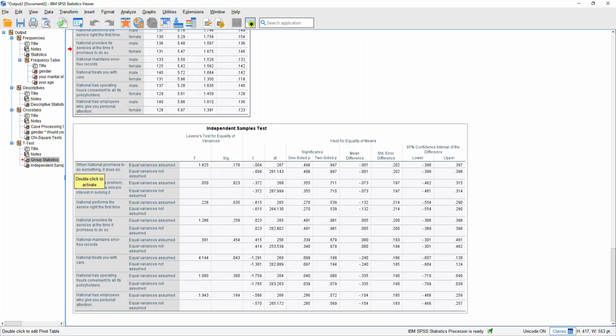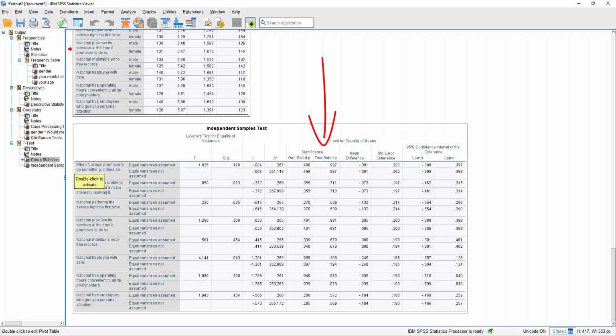Now, this is all interesting, but it's not particularly useful because in many cases the outcome for the t-test for equal means doesn't really change depending on what assumption you make. So in effect, you can ignore these two columns here and just focus on the significance value for the t-test of equal means. And so the column that you want to look at is the one that says two-sided p.